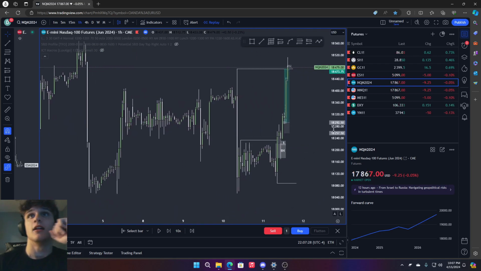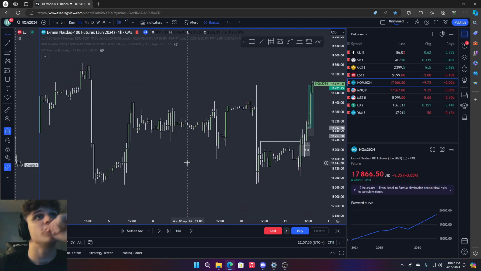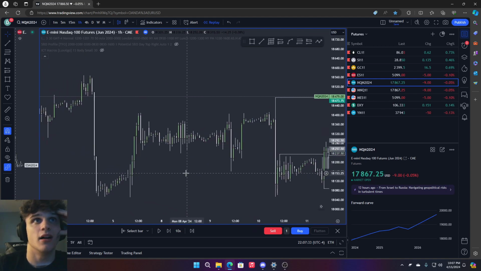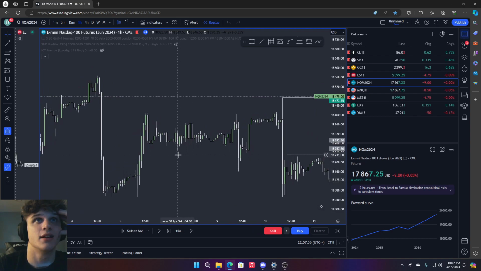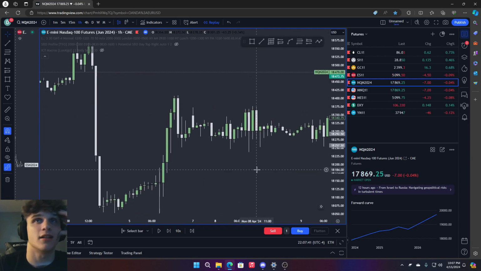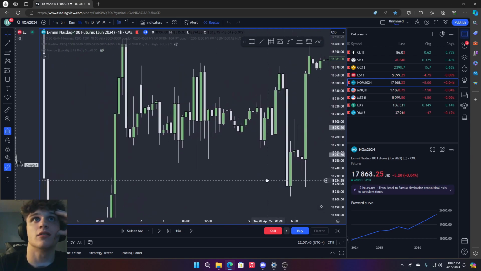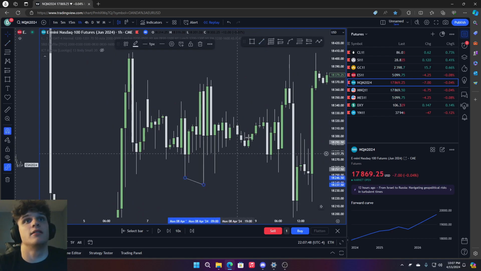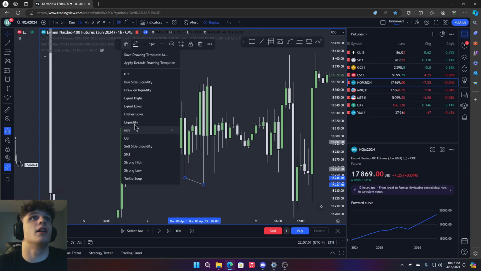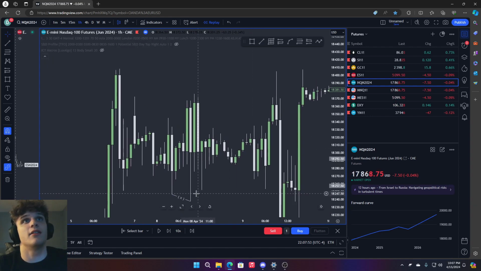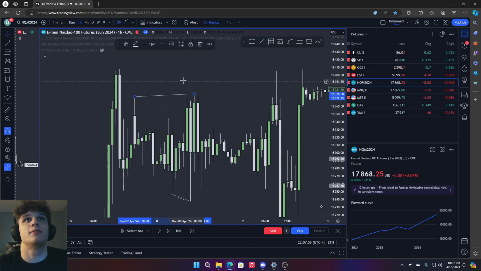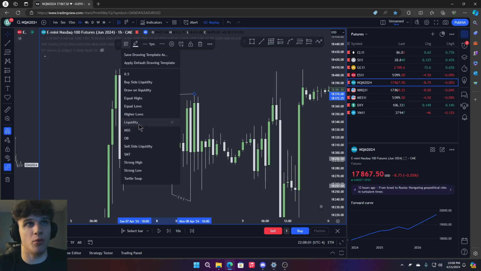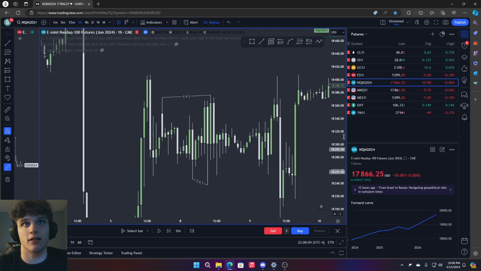Okay. What else do I want to show you guys? What's another example I can show you here? Price sweeps liquidity, comes up, takes this liquidity. Guys, look, it's back and forth all day long, okay? Price comes down, takes this liquidity out, takes that liquidity out, comes back up, takes this liquidity out. It's always searching for more and more liquidity.